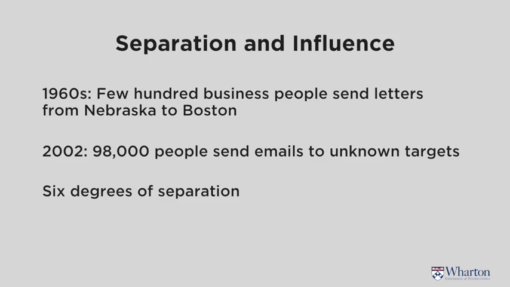So what do I mean by that? Let me go back to the original study. In the original study, people in Nebraska were asked by the researchers, the experimenters, to write a letter to individuals who lived in a different city in the United States, in Boston. So again, let's imagine they were asked to send letters to people like Chris in Boston. Now, the people in Nebraska were not allowed to take the Boston phone book and look up the individual by name. What they had to do was to write a letter and send that letter to somebody that they thought was closer to the person in Boston than they were.